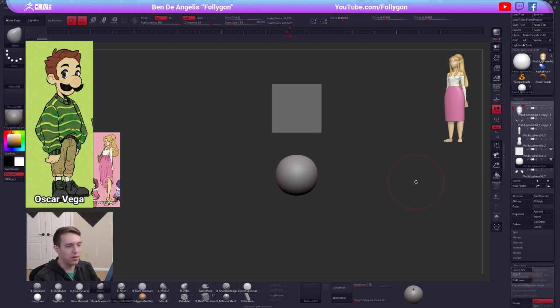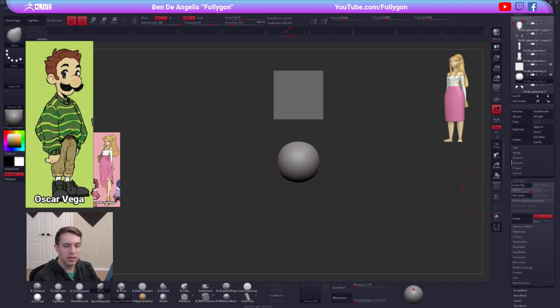And here is our subdivided sphere. But if I delete the subdivision levels and then reconstruct these later, actually I won't even delete and reconstruct them. If I just step all the way back down to my cube, look at that. Look how it shrunk in size. So that's because the geometry actually shrinks in on itself a little bit.